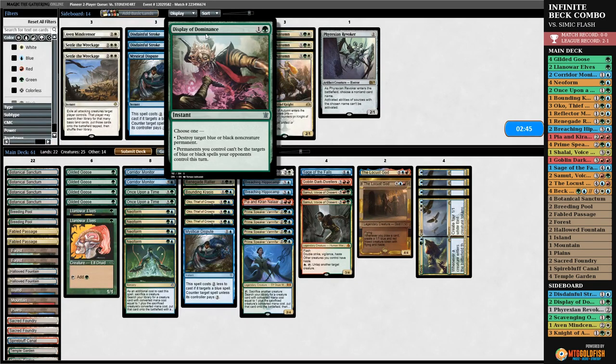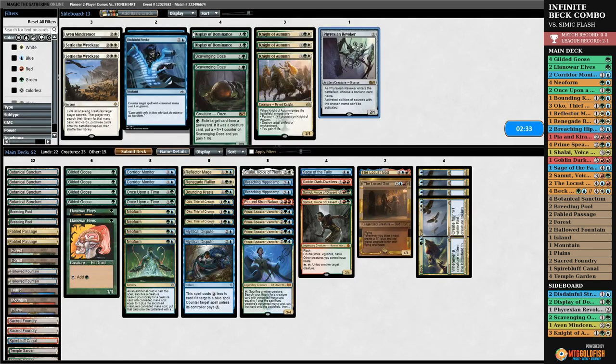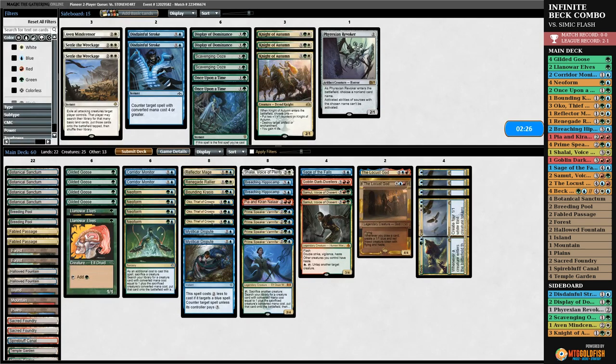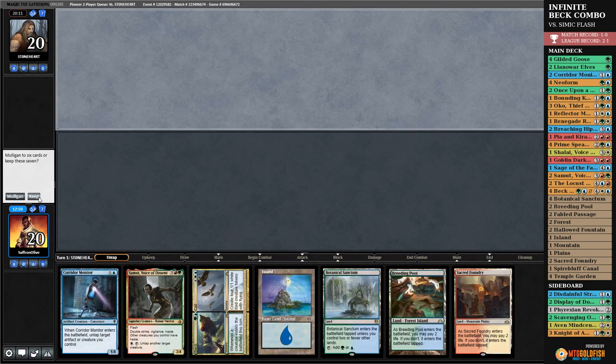Display of Dominance. Destroy blue knight. Permanents you control can't target blue black spells. All right, Mystical Dispute. I don't think we want Disdainful Stroke. Ooze, Revoker, Knight of Autumn. What do we cut is the question. I hate cutting Once Upon a Time because our mana is so greedy, but I think it's worth it. All right, we got the beck.